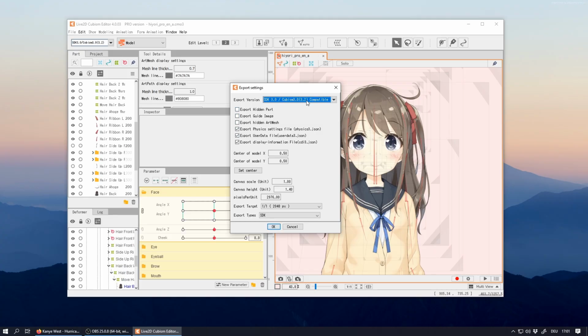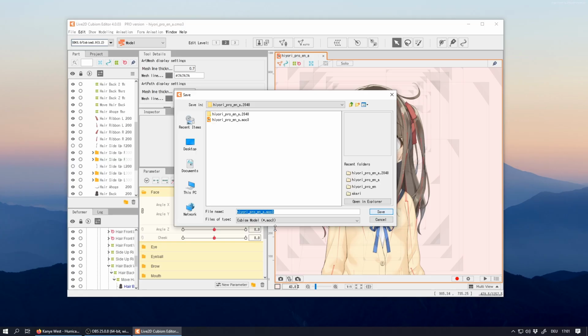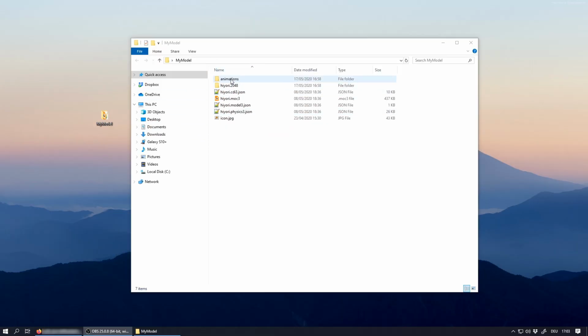want to export it for, choose any version from that list, they all work, and choose a texture size. For mobile, you might want to choose a smaller texture, like 1024, but we'll keep it like this for now. Now choose a place where you want to save it, for example on your desktop, and just export it. You can, of course, also export a couple animations if you want to use idle animations. And that's it, you're ready to import it now.